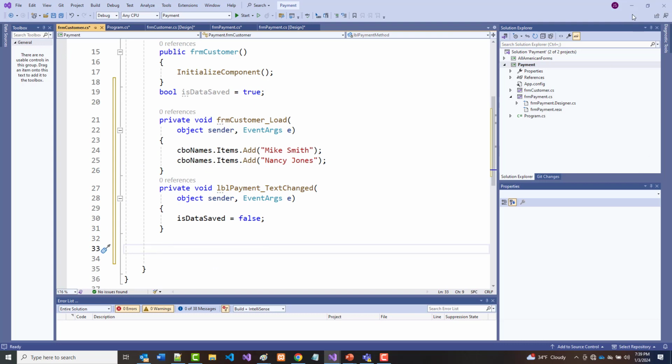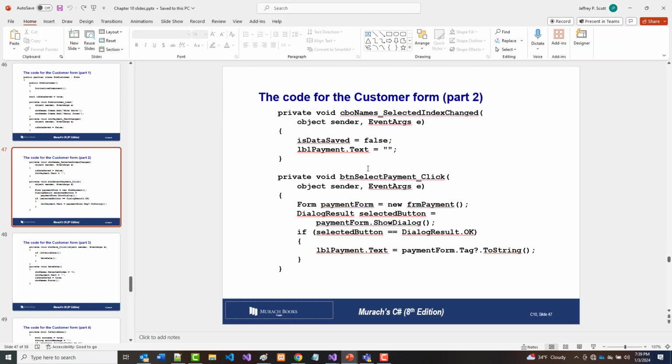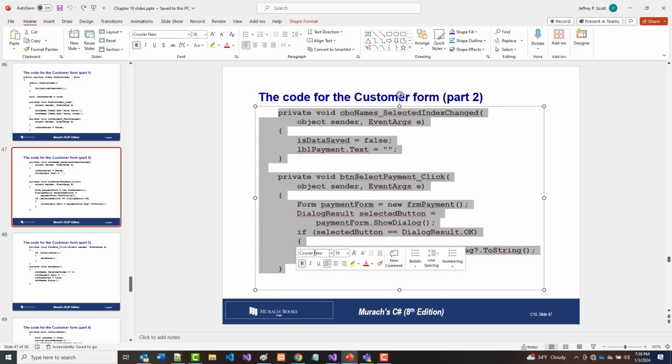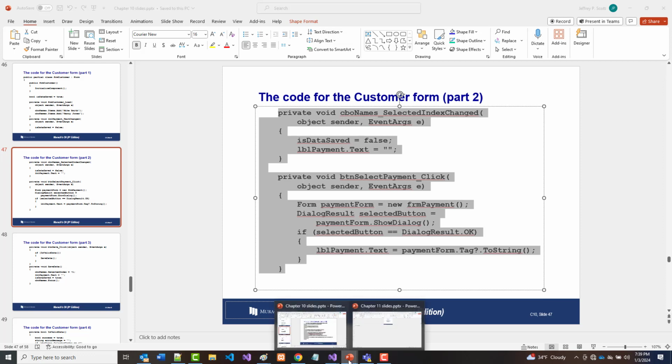Again, I'm just copying what they have in the text. Like I said, good chance I'll have to change some of this code because their names are probably going to be different. Just telling you that right now.